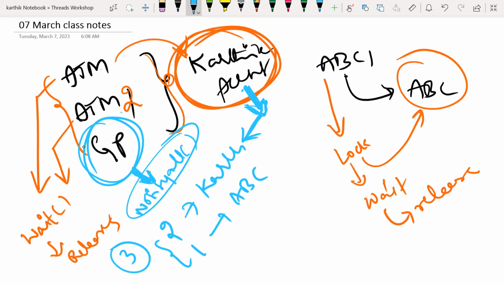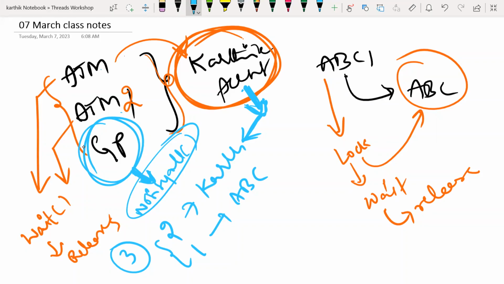When we say it will bring back to the execution, it means on that object, because whenever you are working on threads, the thread lock is acquired on an object only, correct? Yes. So the thing you need to remember is that notifyAll will bring back, on the particular object, all the threads that are waiting. Google Pay you are calling on the Karthik account, right? In the Karthik account earlier there were two threads which went into the waiting mode. So it will bring those back.